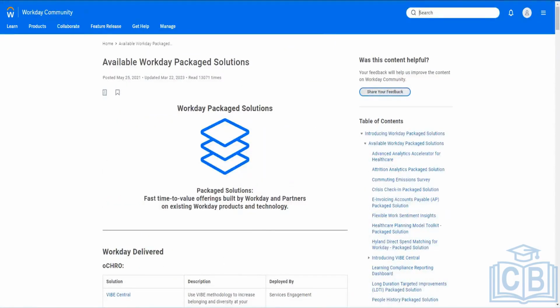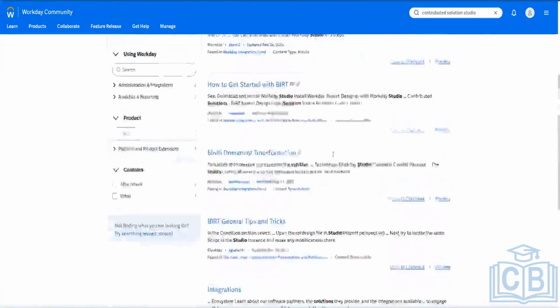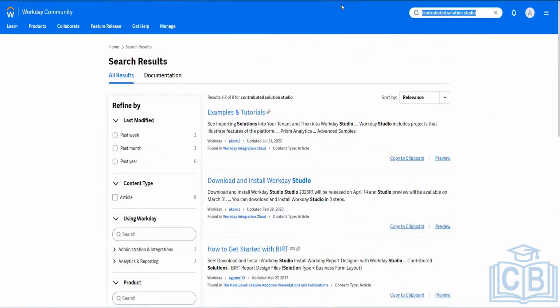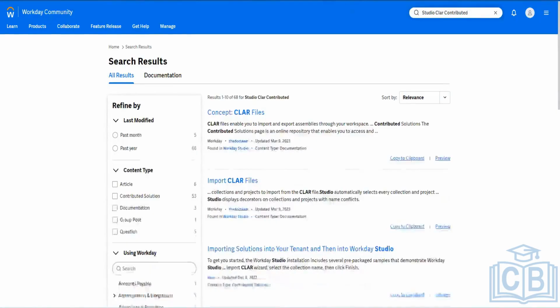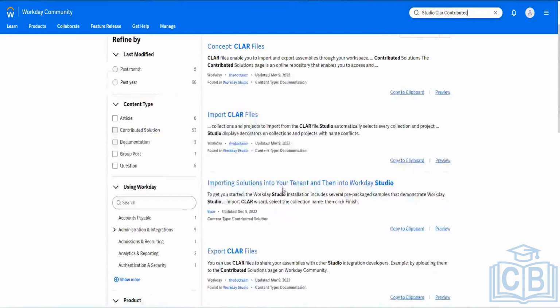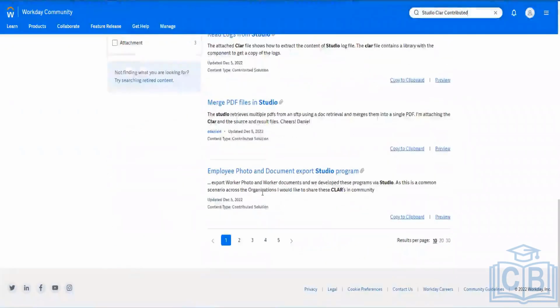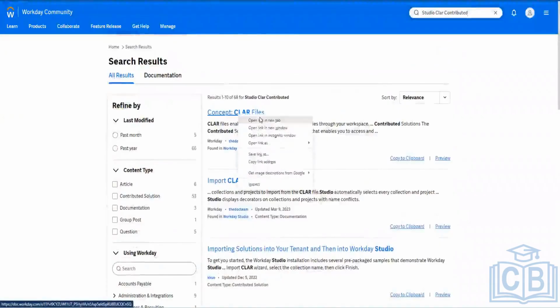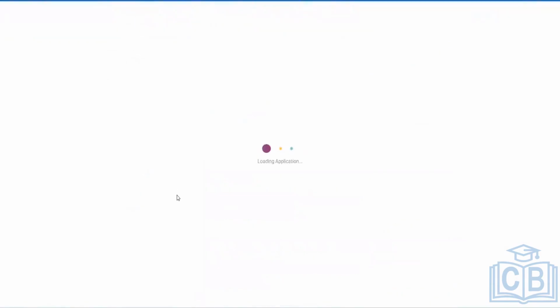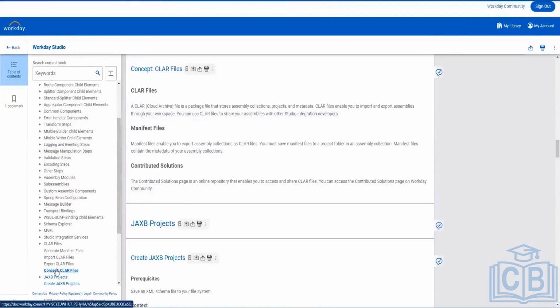Let me see where I can find the contributed solutions. The concepts clarify the integration services and integration design.